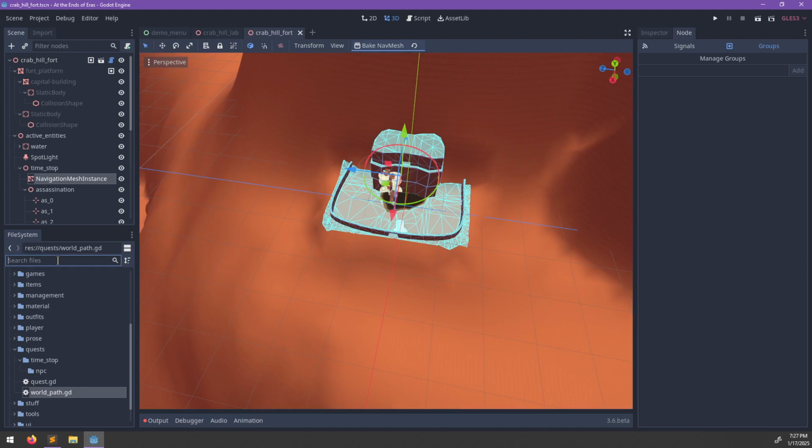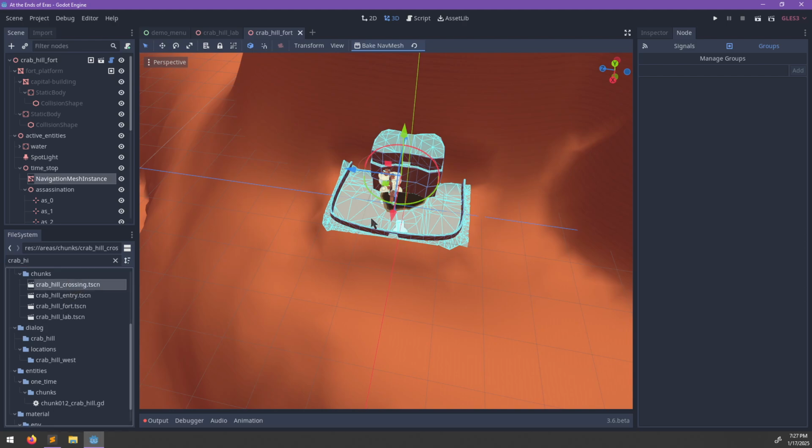And then let's also have... What's the other place? Crab Hill Crossing. This one's going to be a troublesome one. Take your time, Godot.